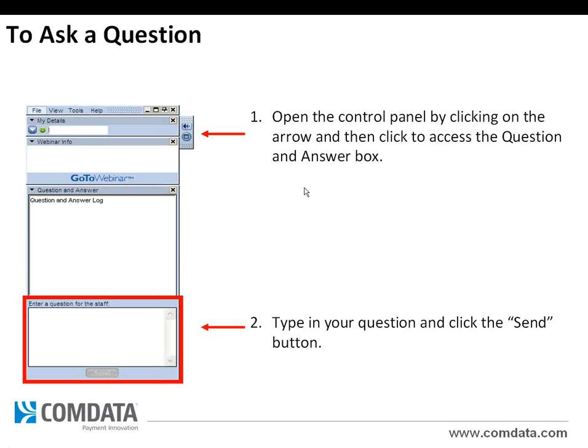Bob, I'll give this one to you. Does Comdata maintain any sort of database or list of vendors that accept e-payables? And if so, how is that also managed with those vendors that say that they don't want to take that type of payment? Comdata does currently have a database of clients or merchants that have accepted the Comdata virtual card or single-use card account number, and that is available to match up against your AP disbursement vendor master. Today, we're finding that there are over 8 million MasterCard merchants in the United States that are capable of accepting the single-use account numbers. Comdata has a little under 100,000 that we've actually paid for our clients today, and we're processing well over $1 billion to those markets.